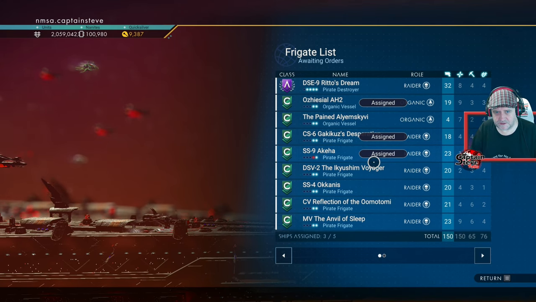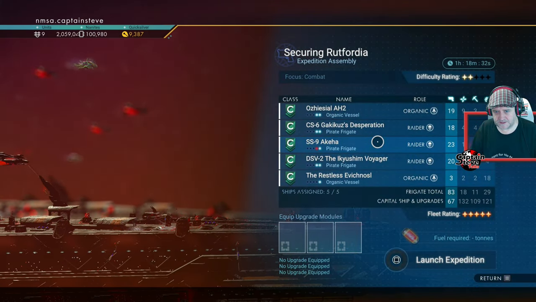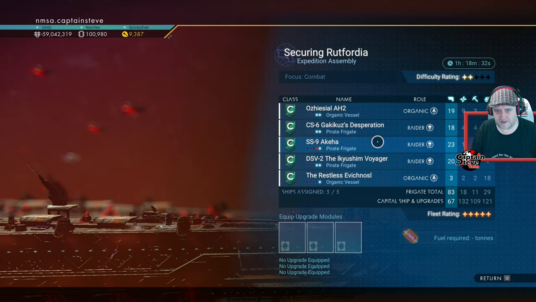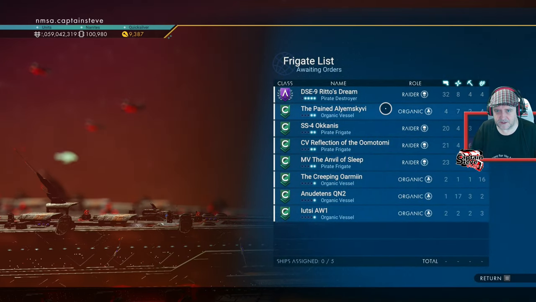Oh, that's got a red dot on. I don't know what that's all about. Have we got any more organics? We have. We've got an organic there. We'll send those. Away you go! We've got 2 left. Right, okay. So let's see how many organics we can get into here.